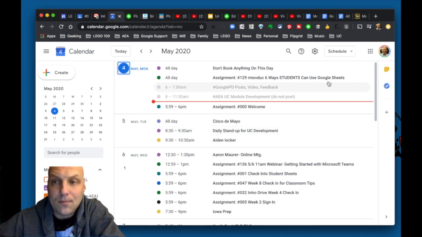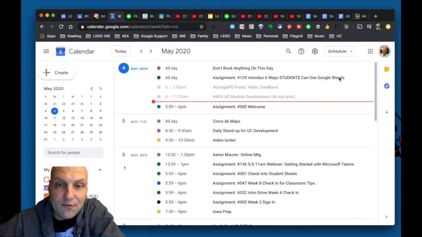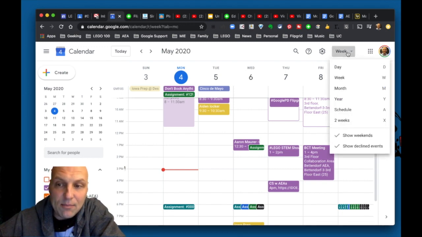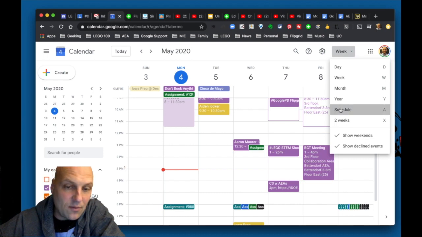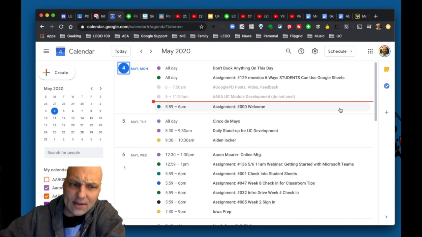I know my kids don't use Google Calendar enough. I wish they did. But when I show them these things, how they can change the view, the calendar doesn't really help them. I like this for planning, to see what I have available for time. But they have found the schedule to be an effective view. It helps them almost like a checklist. And we can get into this more.